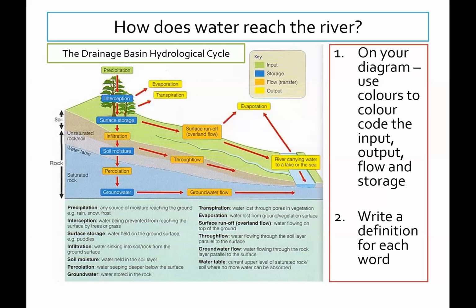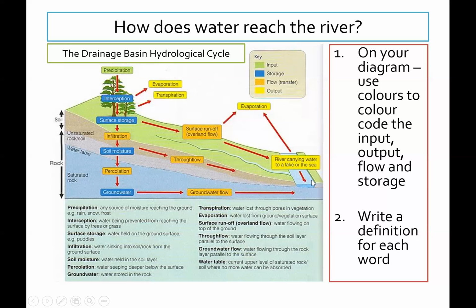And that groundwater as well, that can flow. And it's that groundwater that actually makes your river. So your rivers tend to happen where they hit the groundwater, hit the water table. You can see here, look. So if a river dries up, it's because the water table has dropped and it no longer hits the surface.